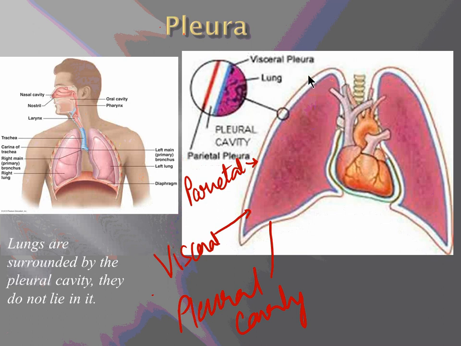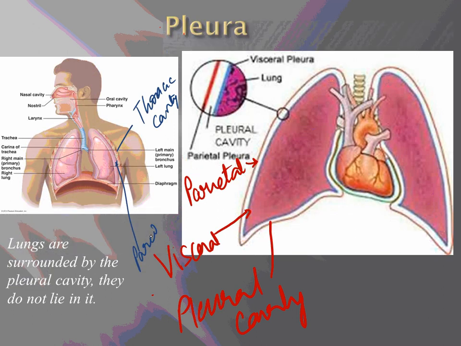So there is this outer layer, which is known as the parietal pleura, which will be lining the inside of the thoracic cavity. So here, if you look at this picture, this is the thoracic cavity. And here, this pleura, which is here, is the parietal pleura. So can you see how it is lining the inside of the thoracic cavity? It also goes and lines the diaphragm here. So notice this, okay? And then it will come here into the mediastinum. So here, if you look, the same thing. It will line the diaphragm and go up.